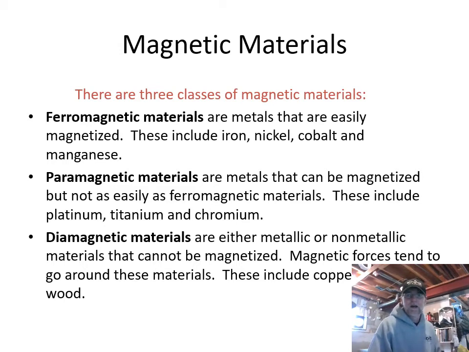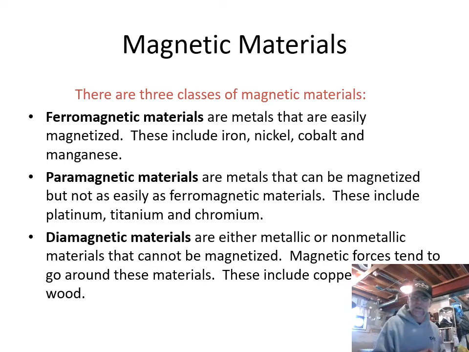Interesting that copper is on this list. Copper is our primary conductor, but it cannot be magnetized. There is a magnetic field formed around the copper conductor when current is flowing through it. That's a direct relationship between current and magnetism. But the copper, the material itself, does not get magnetized, which means as soon as we remove the current, we remove the magnetic field. It goes away.